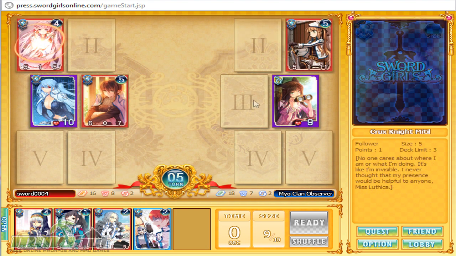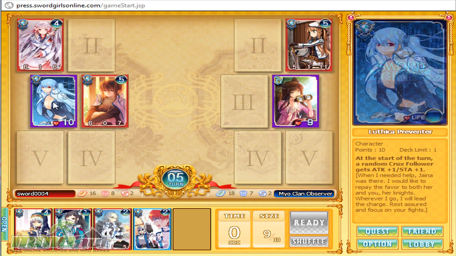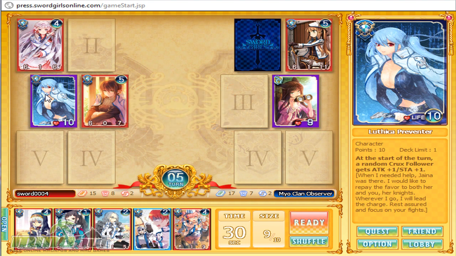I'm down to 10 HP, but he's down to 9. So again, it's almost over. And this person does get buffed over there. Every turn, my main card over here, my Luthka Preventer, my character card, gives a buff over there because it says so.